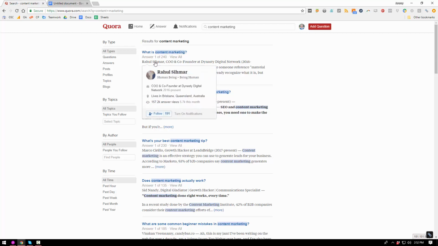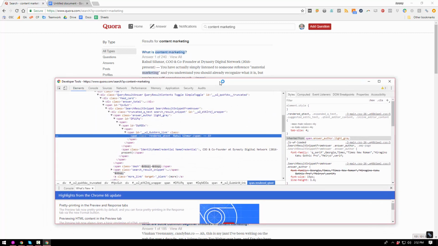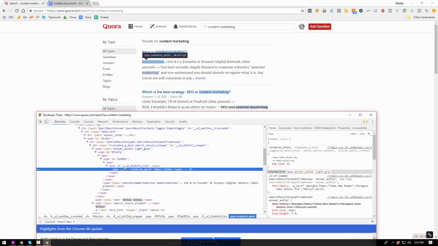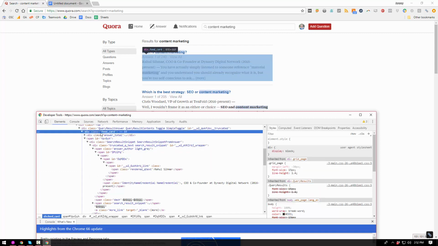So a way that I've found to clean this up so that you can strip out what you don't want and keep what you do is, let's go ahead and inspect this real quick, and we'll get into the HTML and CSS here. So what we want to look for is the top thing that's wrapped around this, which in this case is going to be this div feed card.